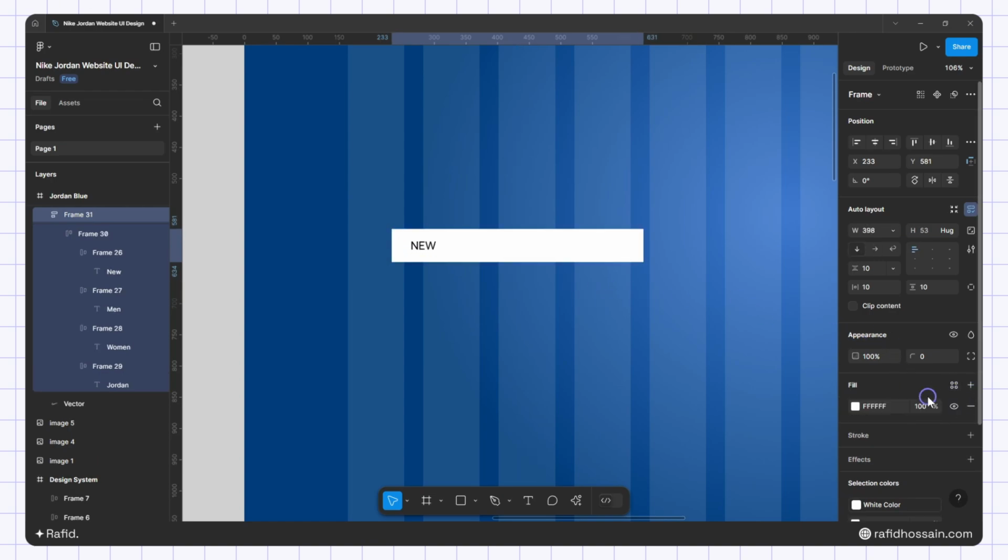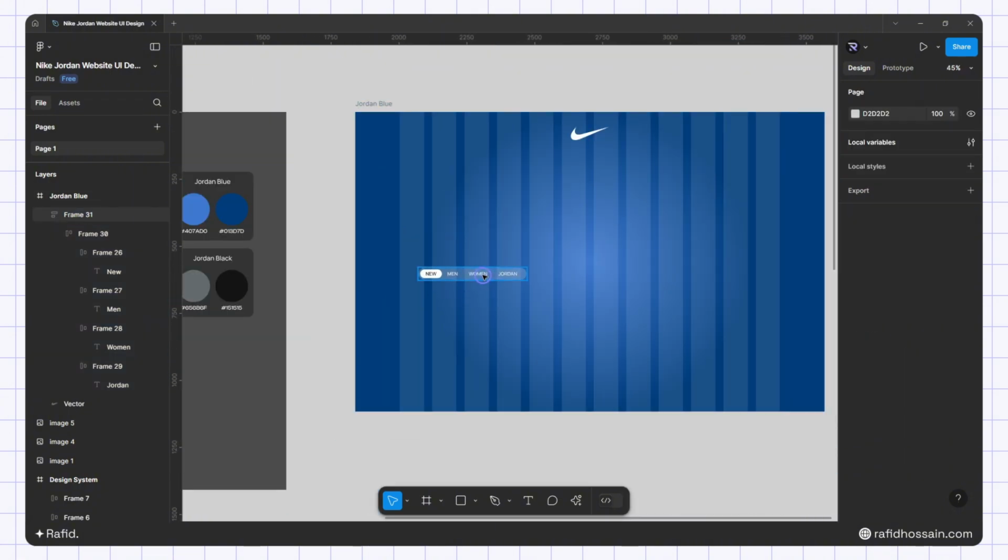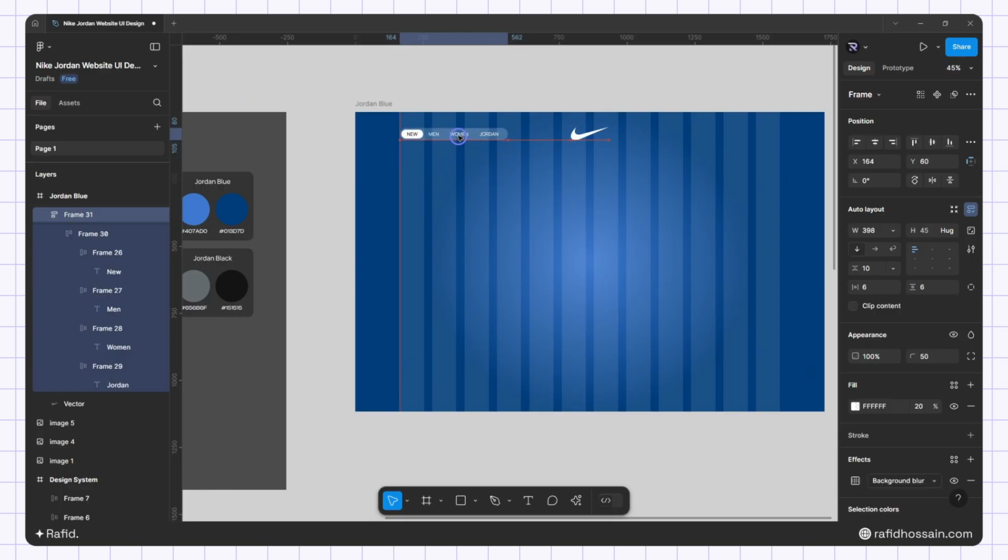Now I'll add fill color to white color and I'll make the opacity 20, and I'll add the effect background blur 20, like this. And I'll add border radius 50, and the left and right padding is 6 and top and bottom padding is 6, like this. So our navigation menu is ready, so I'll place it somewhere here for now.